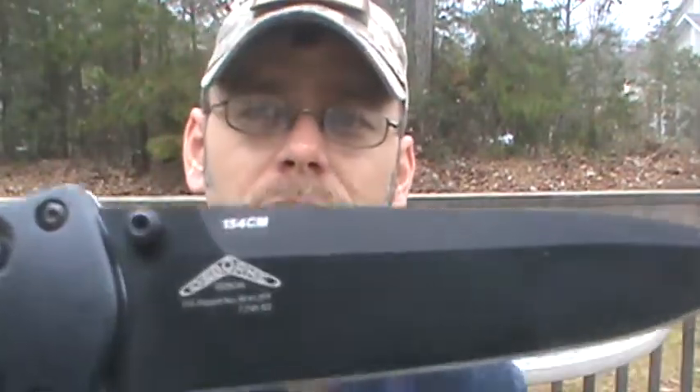The steel is 154CM — this is the only time I've ever used this kind of steel. Just to give you an example of how much I love this steel: two months I've been carrying this knife, inventing every reason I possibly could to use it. I have not put this on the sharpener, have not touched it up, stropped it, or even used a blade steel. So let's just see how this edge has held up over two months and a ton of use.